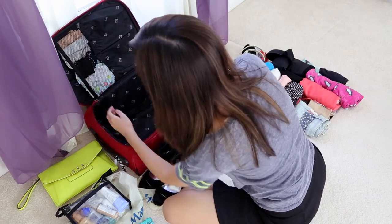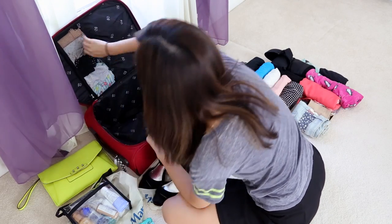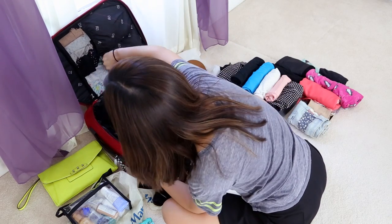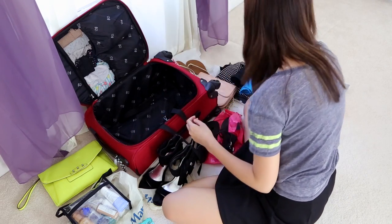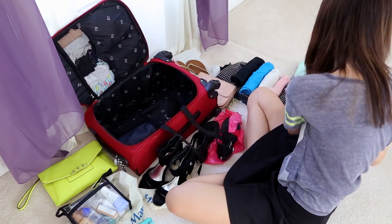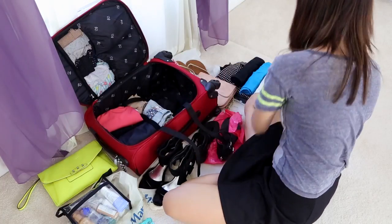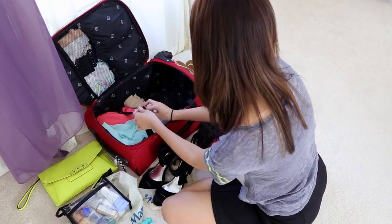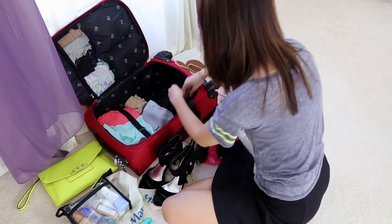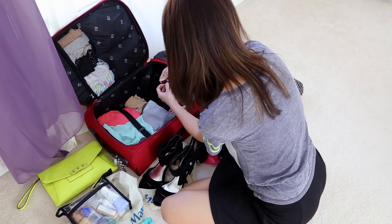Now let's go into packing. I have my underwear and a bathing suit — I'd go ahead and pack more underwear than you think you need. I also stuffed in socks, a belt, and an extra bra. Most of my clothes are rolled up, which really helps conserve space when you have a smaller suitcase and a lot of different outfits. I was going to Vegas and had an itinerary that required dressing appropriately, so I had a lot of clothes — but more delicate items like a chiffon top, dresses, and a blazer I did not roll up. Everything else I rolled and fit in like Tetris.